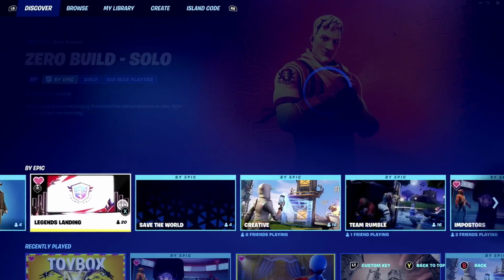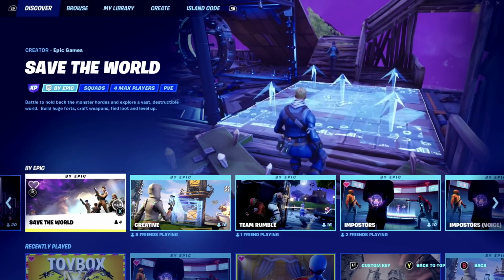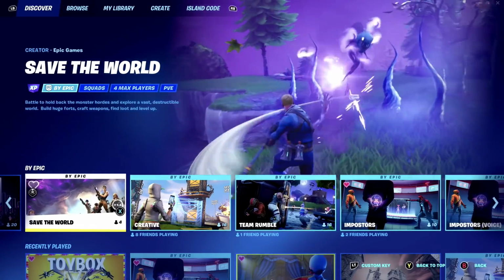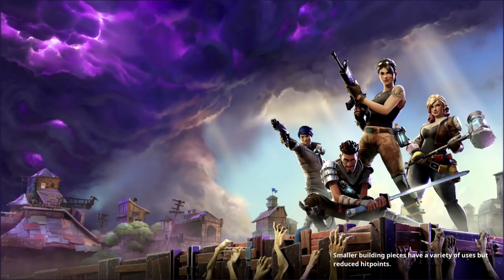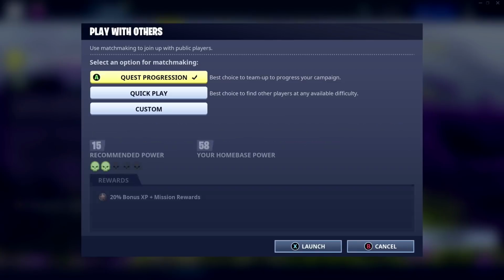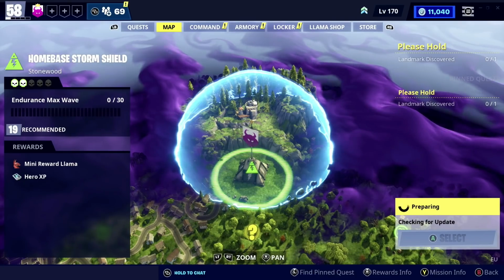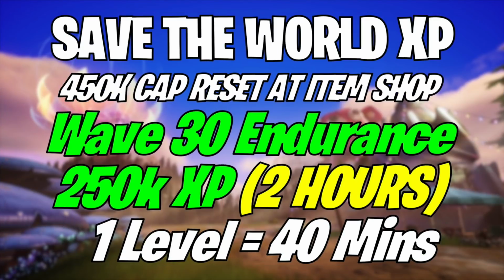This one is interesting. I think it is anyway, especially if you've got friends that play it. So, Save the World isn't the best method, but it could be if you join in progress. And let me explain why that is. So there's something called endurances on Save the World. They've been reduced, by the way, from 350,000 to about 250,000 XP. Also, the cap on Save the World went down from 600,000 to 450,000 XP per day on item shop reset.